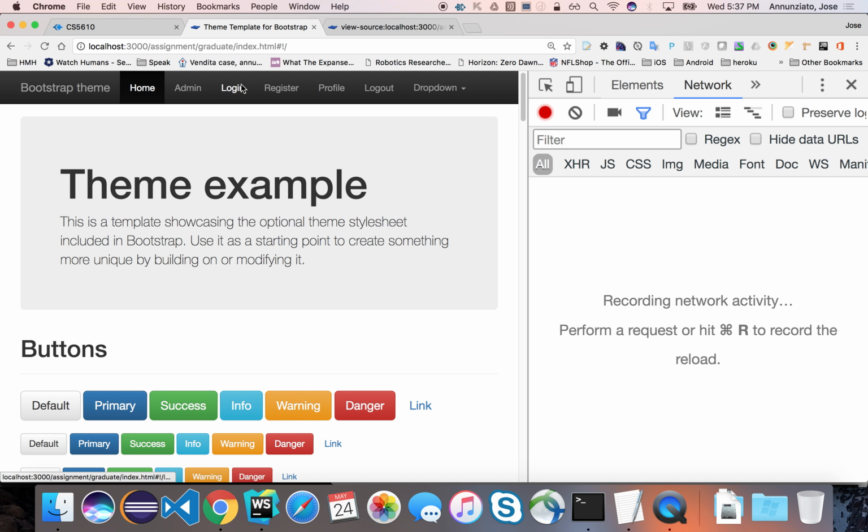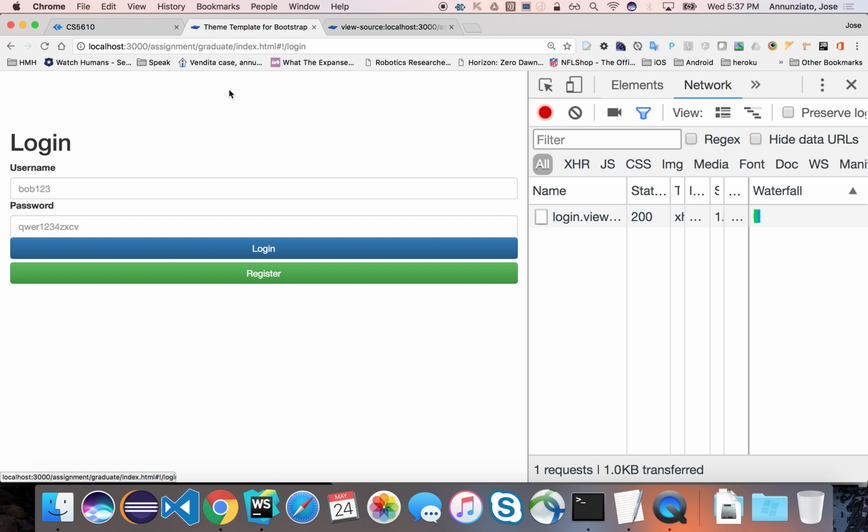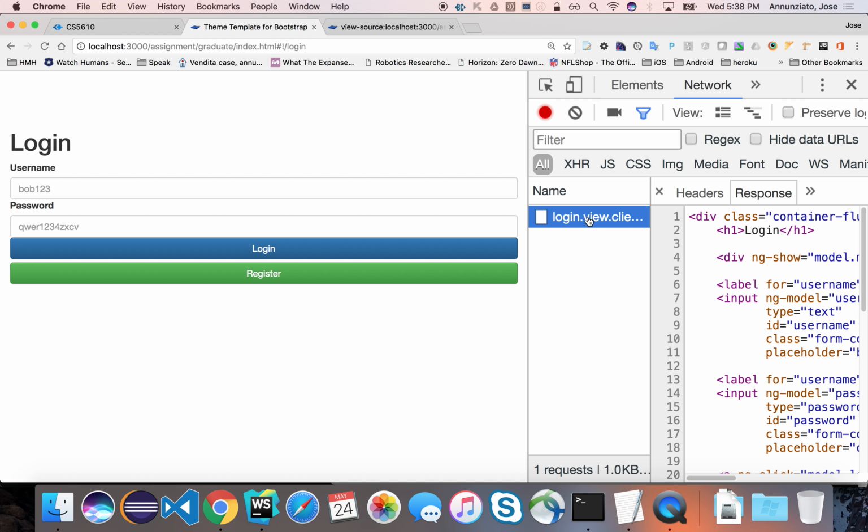For instance, logging in, the login. Notice that the browser went out again to the server to fetch the login template. See that? And injected it in the same ng view that the home page was in.